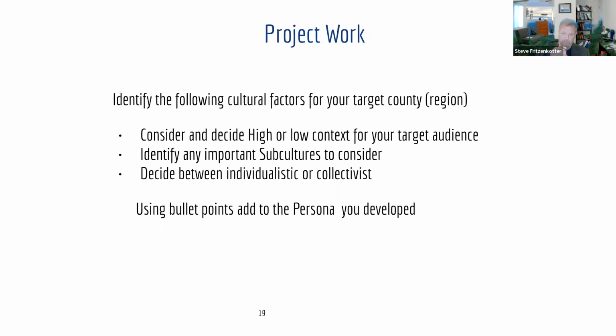It can be divided by religion. It can be divided by socioeconomic groups. It can be divided by tech people are a subculture. Musicians are a subculture, surfers are a subculture, wine enthusiasts and foodies are subcultures. So these groups have different consumption habits. So I'd like you to add those points to your persona. Think about it, try to get it right. And if I think you're off a little bit when I see your personas, when you submit them, I'll know that I need to hit this a little bit harder with you.